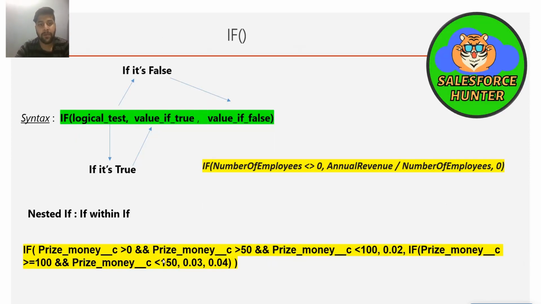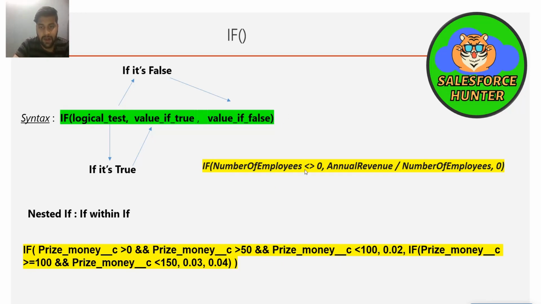So the next important function is the IF statement. Though I've covered IF in the previous video, if you haven't watched that video, no worry, I will add the link for that video as well. Okay, now let's understand the IF function. The syntax is IF(logical test, value if true, value if false). Now let's understand what it means. Here is some condition. If this condition is true, then this statement will execute. If the condition is false, then this other statement will execute. That's simple. Now let's look into one example.